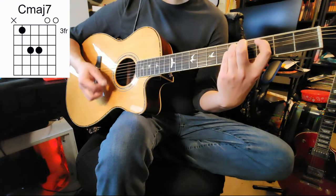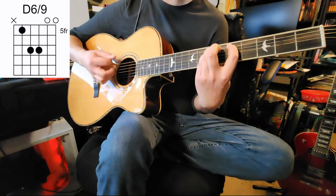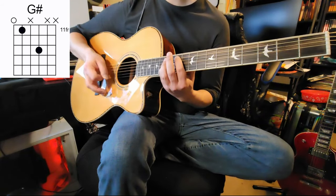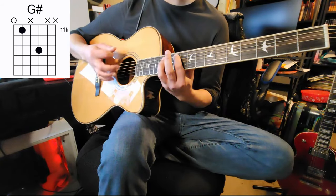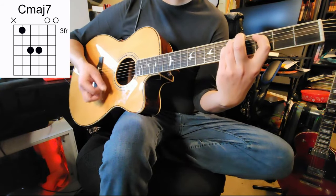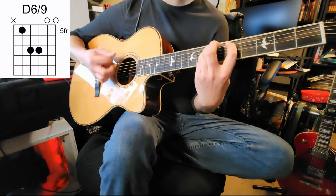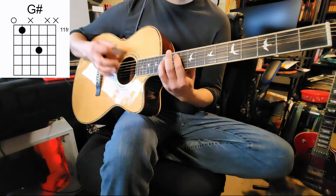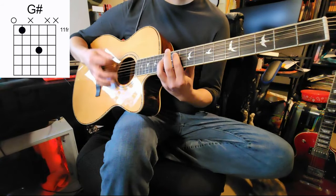Down, down, up, down, down, up, down, down, up, down, down, up, down, down, up, down, up, down, up, down, up, down, down, down, up, down, down, up, down, down, up, down, down, up, down, down, up, up, down, up, down, up, down, up.